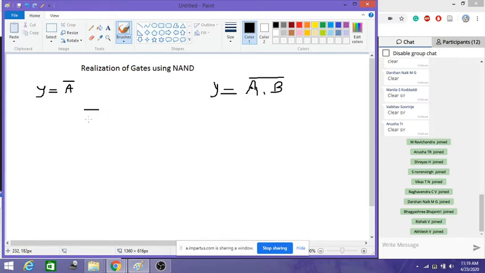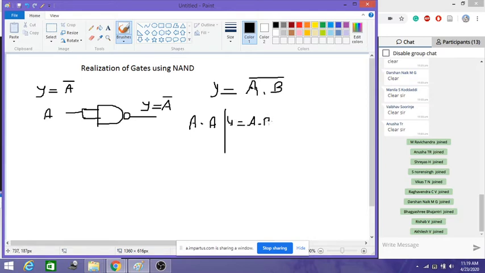let me go with the very basic. This is our NAND gate structure, a single NAND gate with a bubble here. Now I want the output to be A bar. So let us join both the inputs and give a common input, that is A. If you look into the truth table here, that is A into A, and Y is equal to A into A whole bar. Now it is in the same form as A into B whole bar.